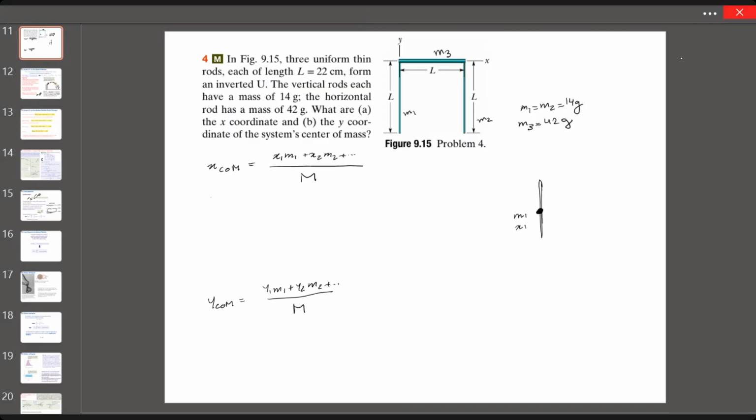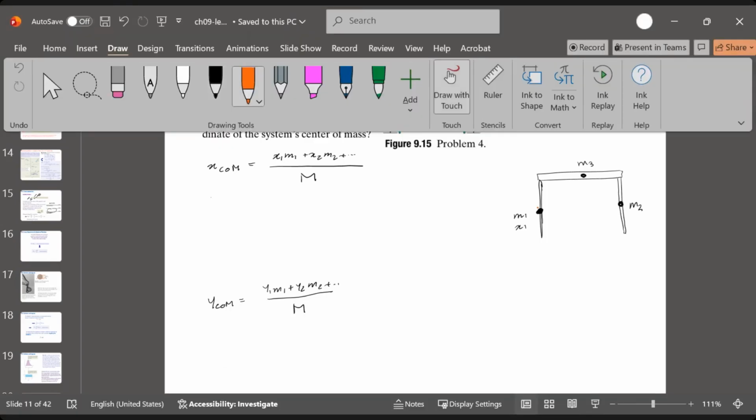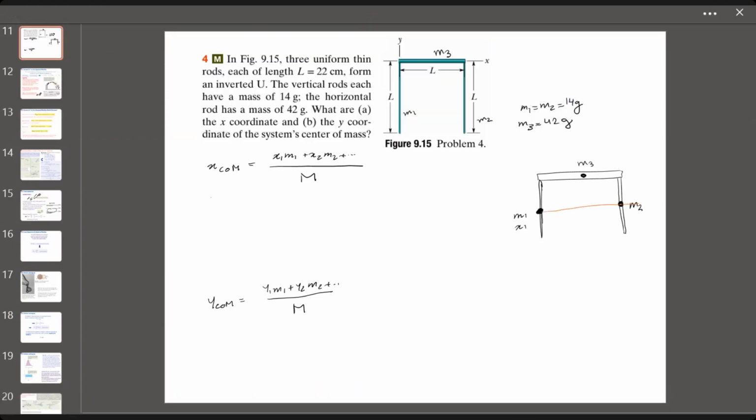and will have coordinates x1. The horizontal rod, same story. It is bigger, but its center of mass will still be here. So this is M3. And the vertical rod on the other side, its center of mass is definitely over here as well because it is uniform. So these 3 points are the ones I will study. Even better, I'm going to also locate them because we need to give them some x and y positions, right? I will choose my origin to be at M1. This makes my calculation easier.